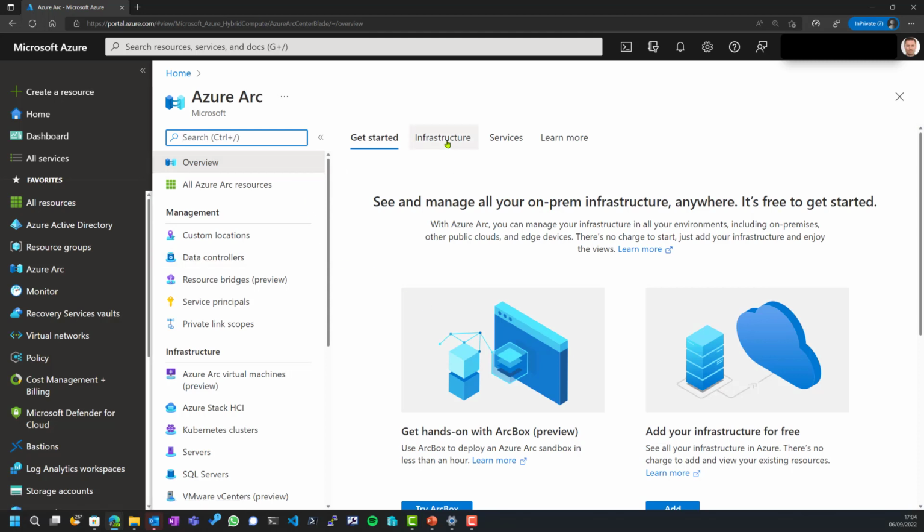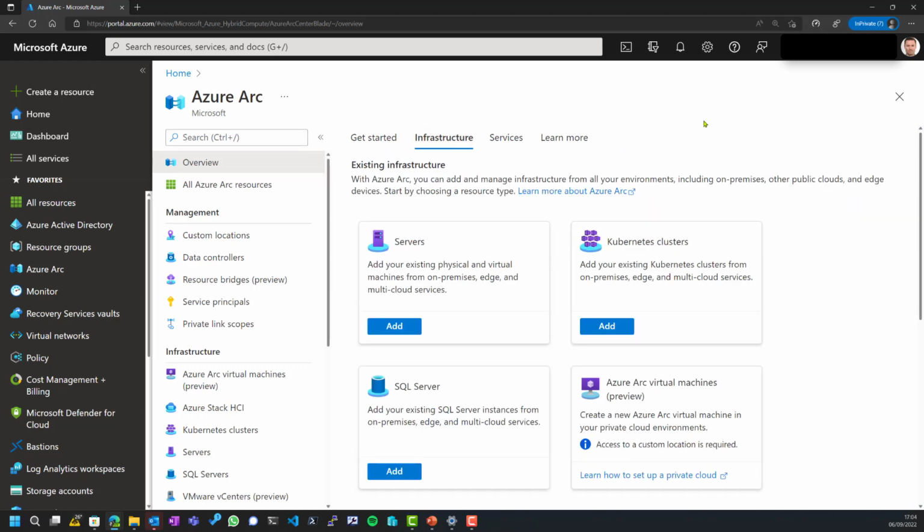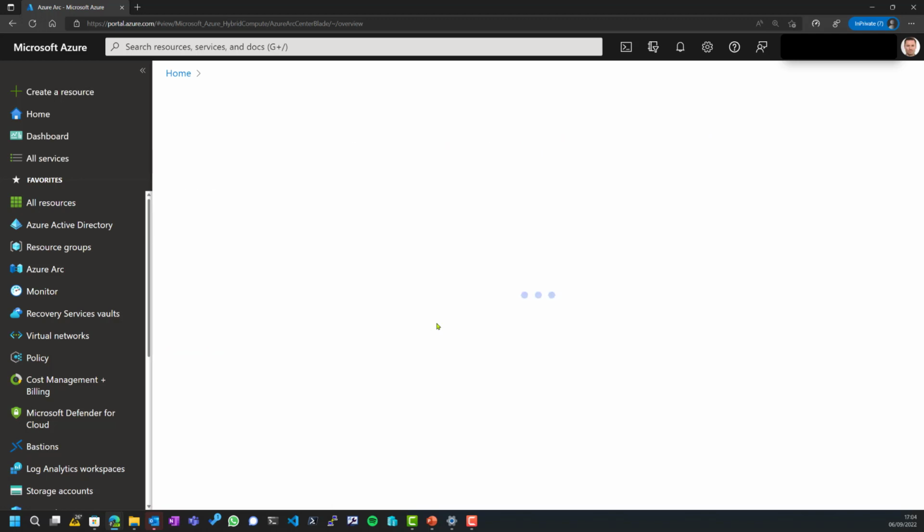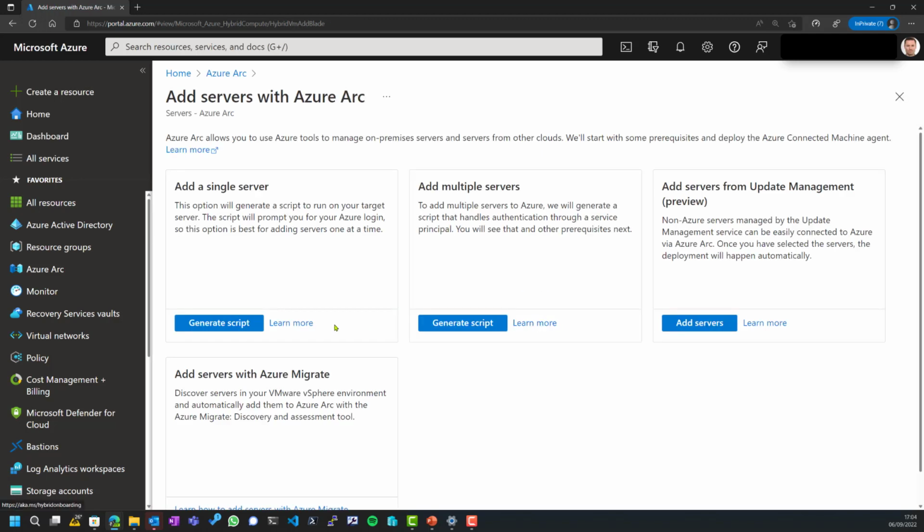If you want to quickly add some new servers or other infrastructure into your Arc environment, just click on infrastructure, click on servers, and you will get to the blade where you can download the necessary scripts which allow you to onboard your server resources.